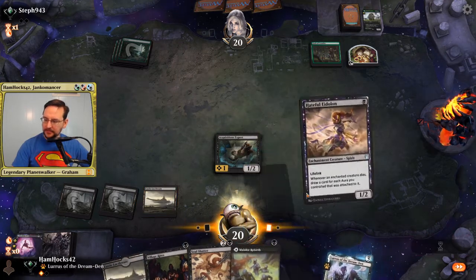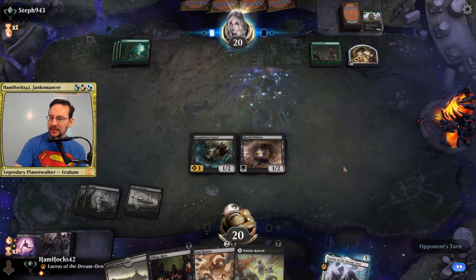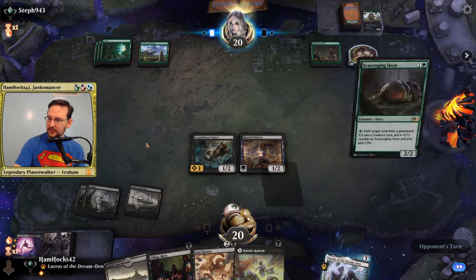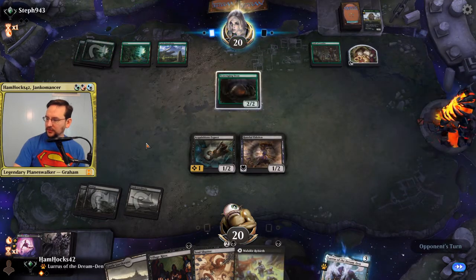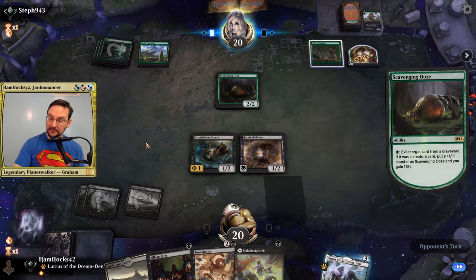I'm cool with that. So let's go ahead and throw the Hateful Eidolon down. Alright, we got rid of the Kazundu Mammoth. That feels pretty good. We have a land in hand, so we'll be able to pull the Skyclave Shade back next turn. The Scooze! Scavenging Ooze is very good. So we will not be able to pull the Skyclave Shade back next turn. My bad.